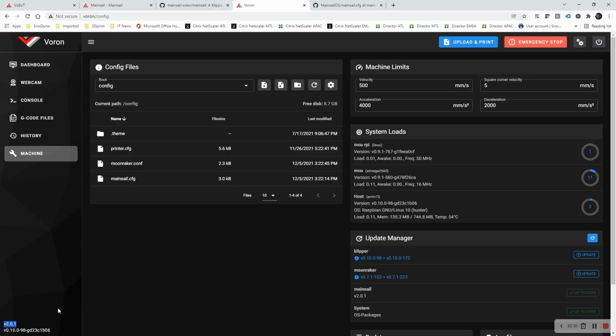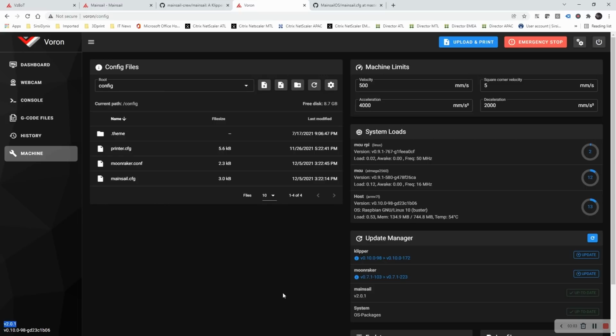So the steps to install time-lapse and make it work are very easy. Just so you know, this printer already has the time-lapse function enabled. It was a bit more tedious on the older version because you had to do it all manually. You had to configure your moonraker file by hand.